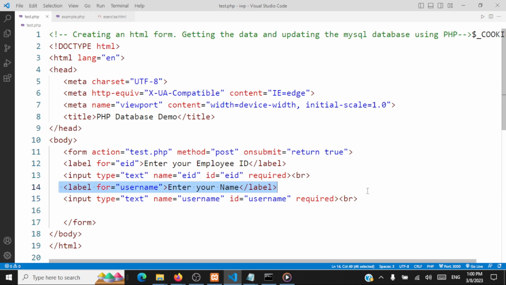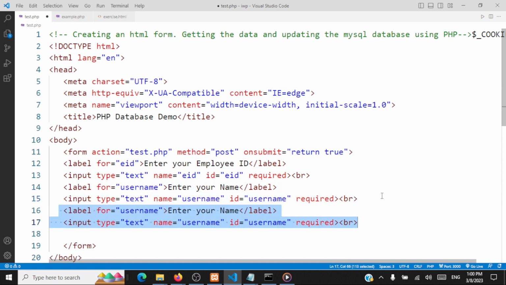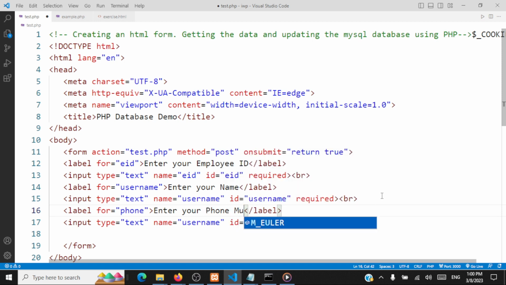Next, we'll ask the user to enter his phone number. Again, let me replicate this, and we are going to have this label for phone numbers. He's going to enter his phone number. So enter your phone number. And the name, we can have it to be phone, ID also to be phone.